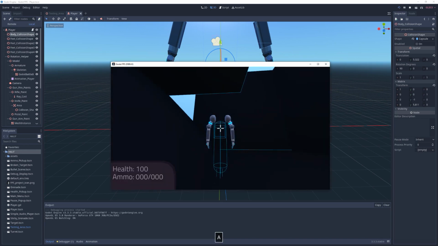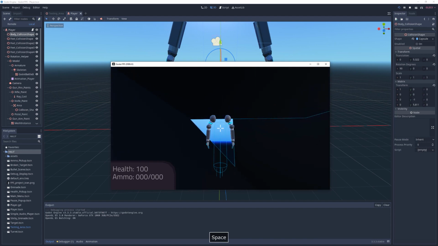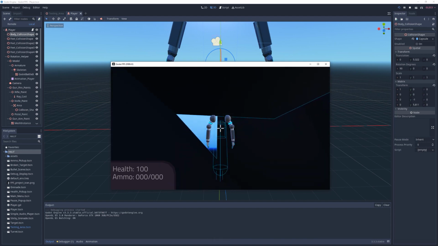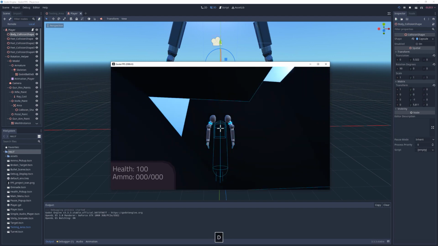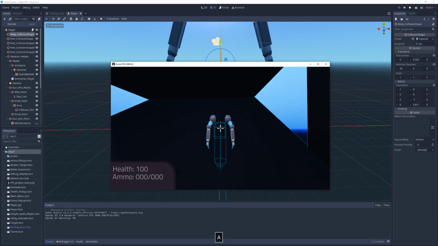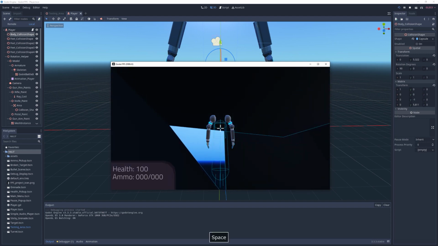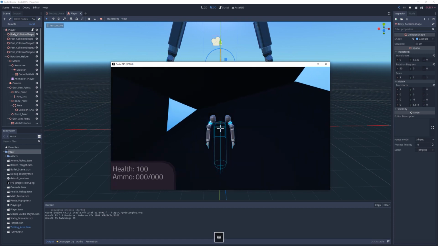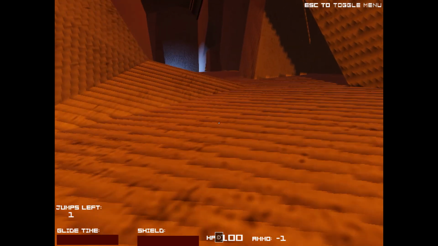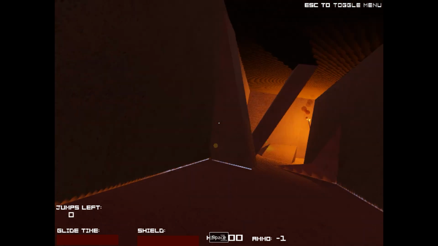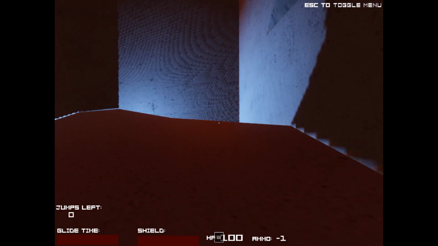Now, that's it. No sliding, no code. It just works because it's not really caring about how sloped the bottom is. All it's doing is keeping you at the same relative distance away. Here's just a quick example of a slope. I'm able to walk up it without any issues, jump around, and I'm not being bounced around at all.